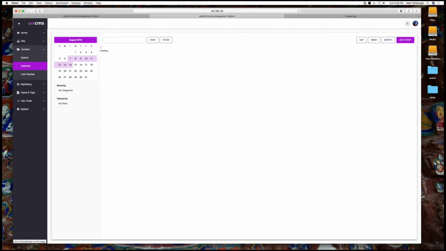There's a calendar tool for managing events that display on the site. It's pretty straightforward. It's just a calendar tool. I don't think I've ever encountered any trouble tickets about the calendar.